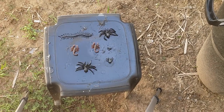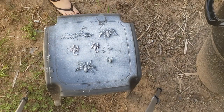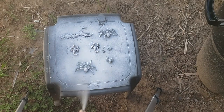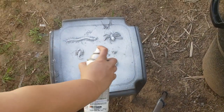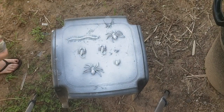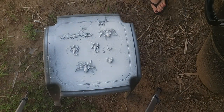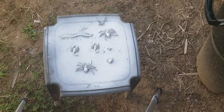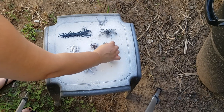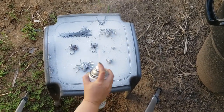We're going to take our bugs outside to spray paint. I'm using my trusty old Rust-Oleum Painter's Touch spray paint — this time I'm opting for flat white. You can paint your bugs any color you want; some great ideas would be black, bright blue, red, or gold. I love painting plastic critters flat white because it makes everything look almost like porcelain — like it's been calcified — and I really like the aesthetic. These critters have a lot more nooks and crannies than our picture frames did, so I'm hitting them a little harder with the spray paint to make sure every little ridge gets filled in. Once these have had time to dry, I'll flip them over and spray paint the underside. You could also hand paint these bugs with acrylic paint, but I love spray paint so much I was determined to make it work.